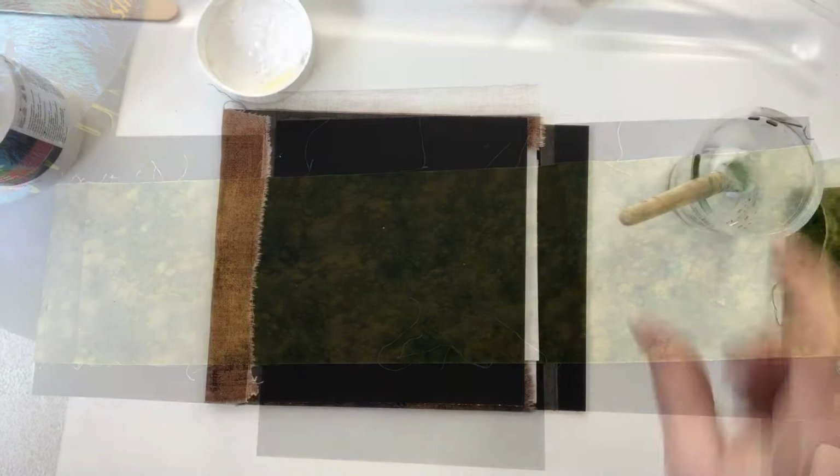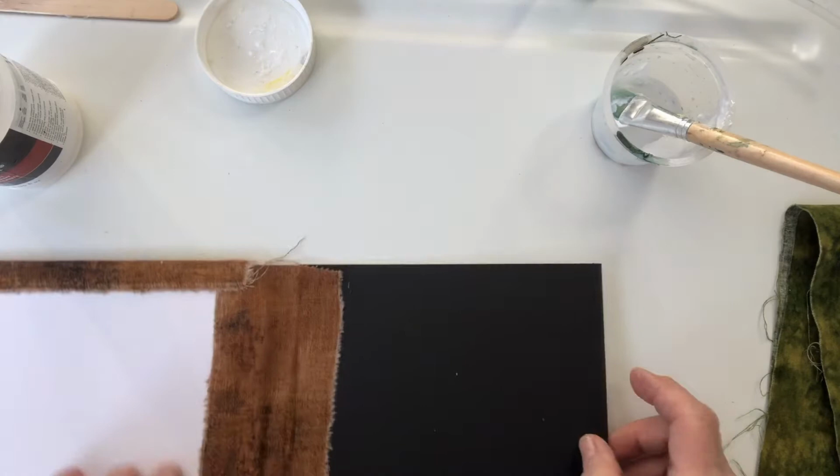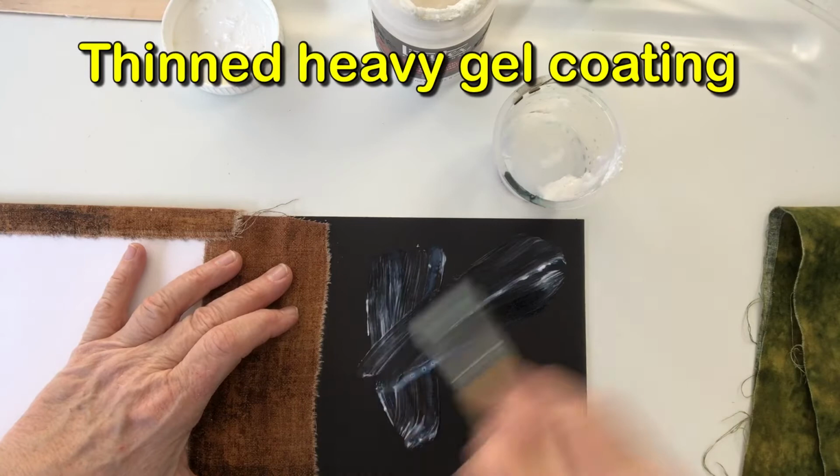Okay, I thought about it, and what I want to do is work on the front cover. So I took some of the heavy medium and thinned it out some with some water. And I'm going to cover the front part of my book.